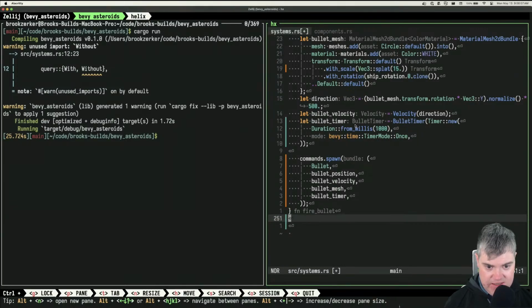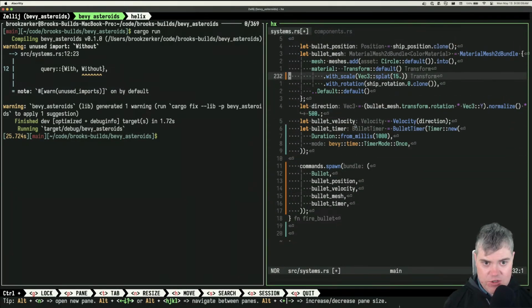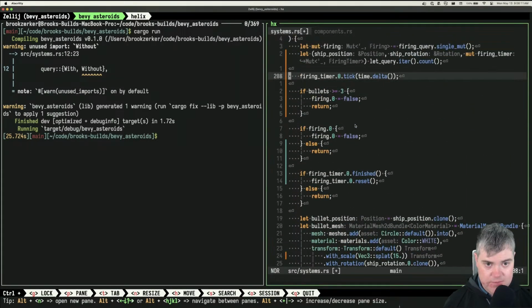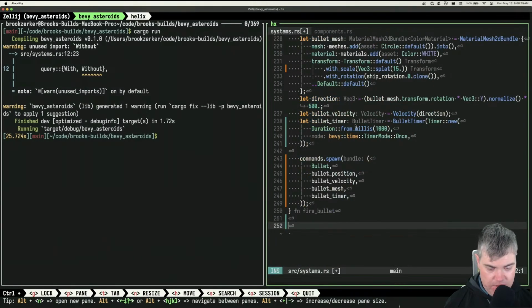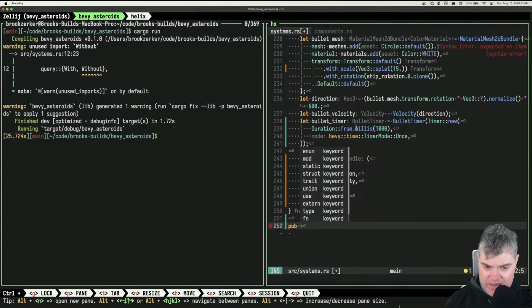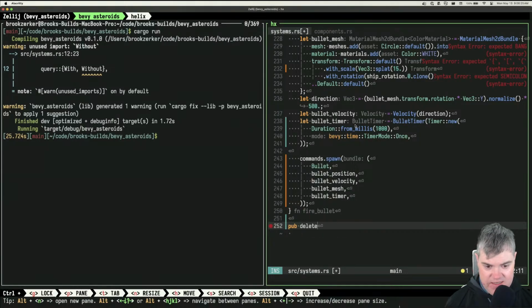Let's see. How do I create, is it just systems or just normal functions, right? Yeah, just normal functions. I think they have to be public because I have to add them in somewhere. Okay, so this is going to be delete. I probably want a different system for handling the collision of bullets with asteroids or anything else.